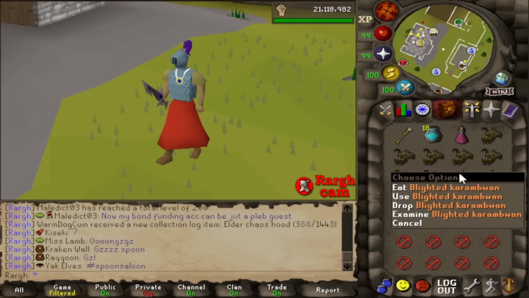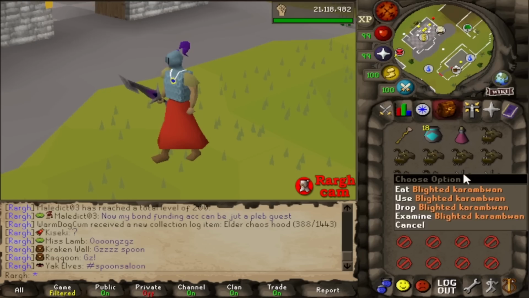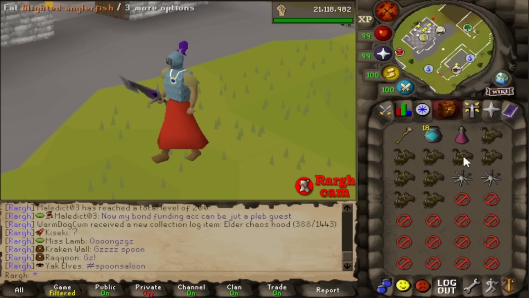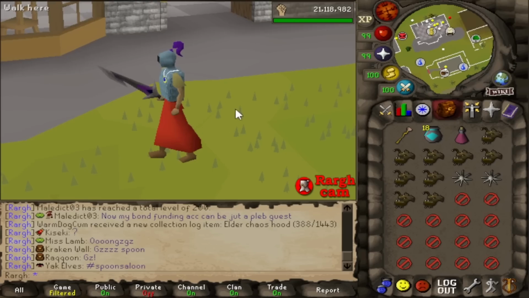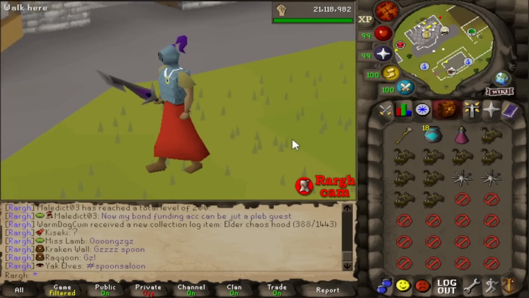I don't know. Deciding to bring 2 Karambwan Seer for combo eats. I didn't want to really sacrifice any more than that because the difference between an angler and a Karambwan is 4 HP. That's quite a bit. You definitely need combo eats with this mega spec weapon. That's going to be the biggest killer here. And I might bank the restore. So you'll see in the reveal if I decide to actually bring it or not. But I will see you guys in the fight.